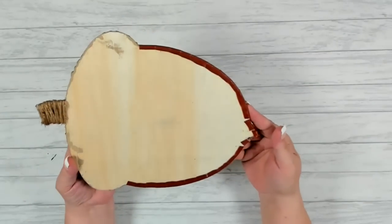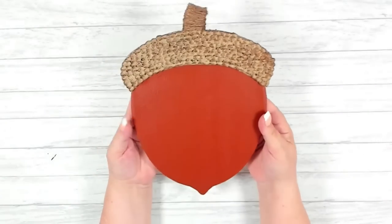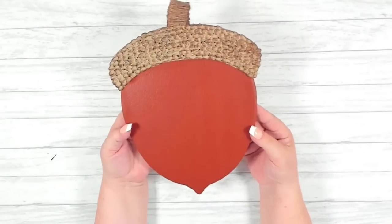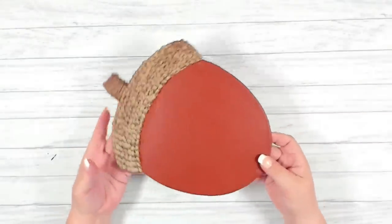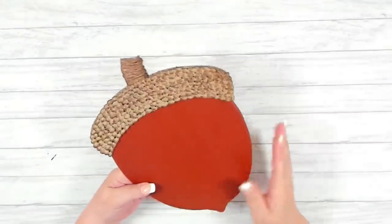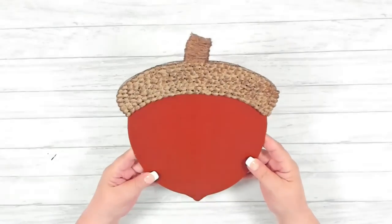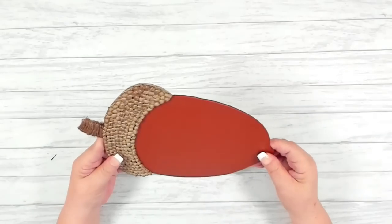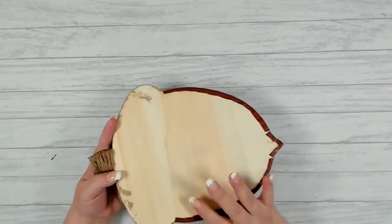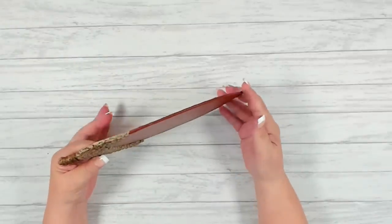I have my faux leather fully secured on the back. Look how adorable that is. Absolutely beautiful. Now, I'm not planning on hanging this, though if you wanted to put this on a wreath or make a wall decor out of it, you could easily do that. You would just need to decide how you wanted it to hang and attach a little hanger on the back. I want this to sit by itself.